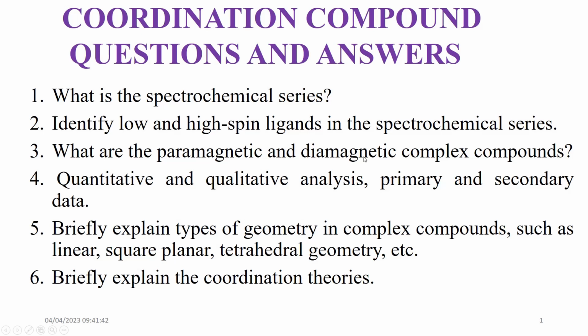You can take notes in order to make the discussion intensive and make you capable of solving these questions. We have 6 questions here which are very common and likely to be asked. The first question is the meaning of a spectrochemical series. Another is to identify low and high spin ligands in the spectrochemical series. Also, we have a question to identify paramagnetic and diamagnetic complex compounds, as well as qualitative and quantitative analysis.